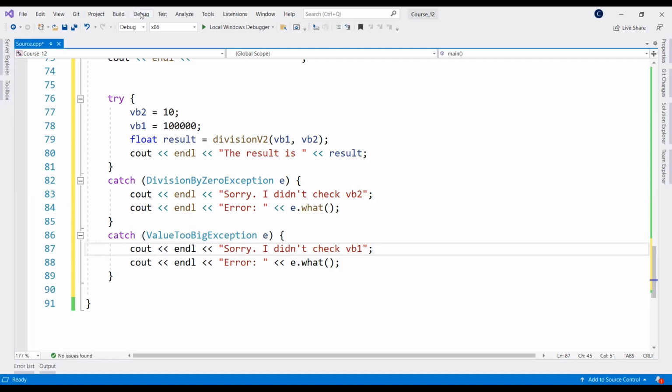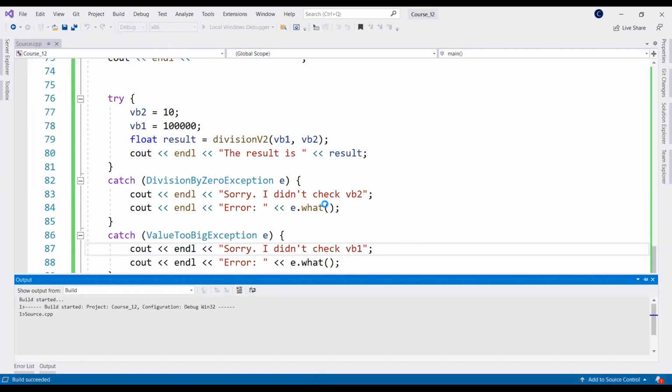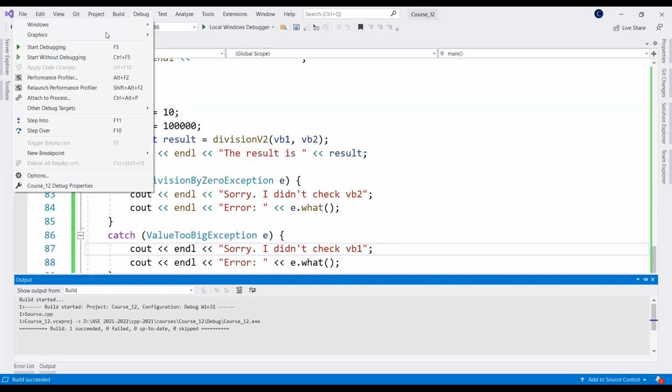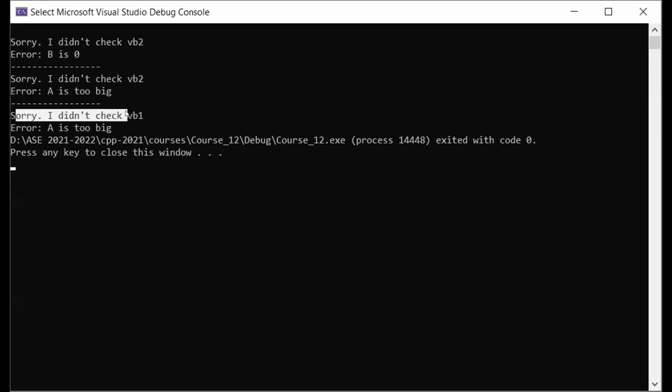So if I run this, okay, debug start without debugging, and you see the screen right now. You see the message is I didn't check VB1, A is too big.